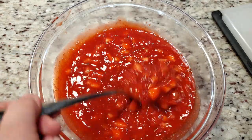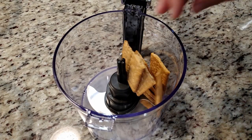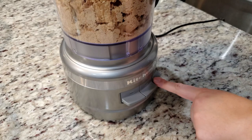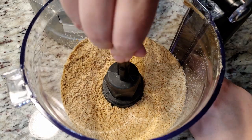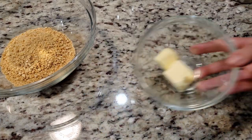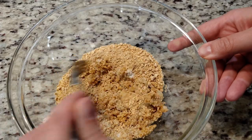While this is cooling down, let's make the graham cracker crust. We need 1 cup of finely crushed graham crackers, which is about 7 full sheets. Since I plan on making more than just 1 batch, I'm gonna toss in a bit more. This recipe makes about 10–12 shooters depending on how you fill your cups. We're gonna pulse this until everything is nice and finely crushed — this looks perfect. We need 1 cup and 3 tablespoons of melted butter, and lastly 1 and a half tablespoons of sugar. Give that a good mix until everything looks good and coated.